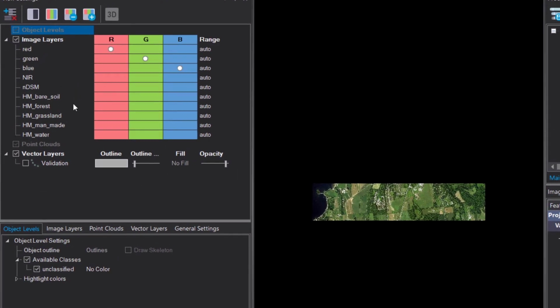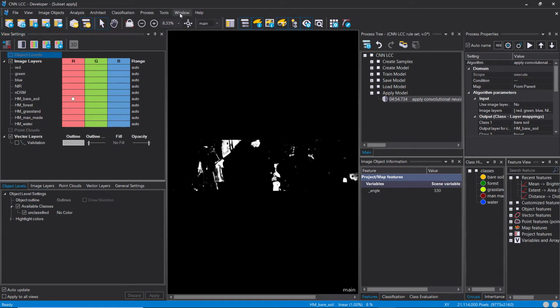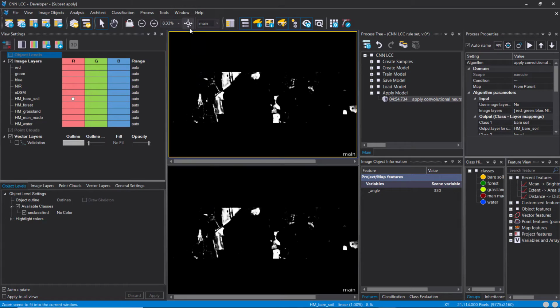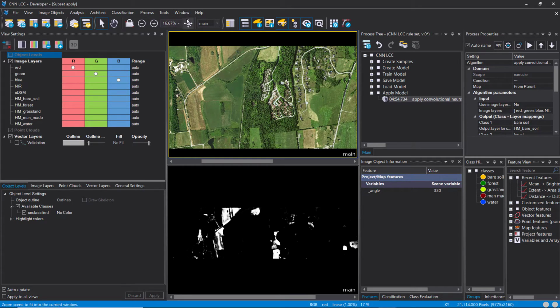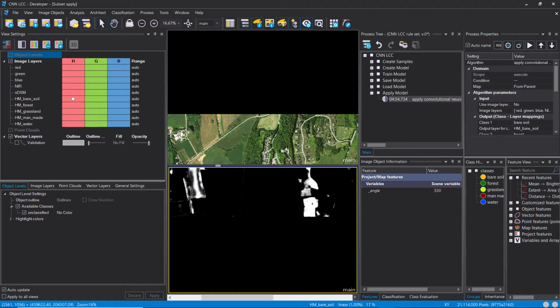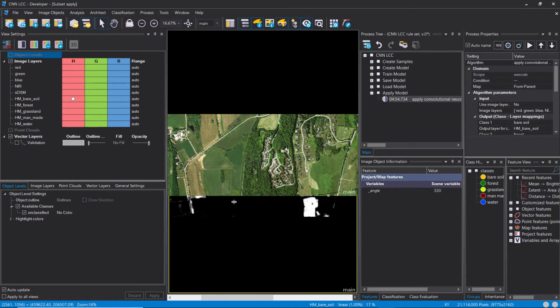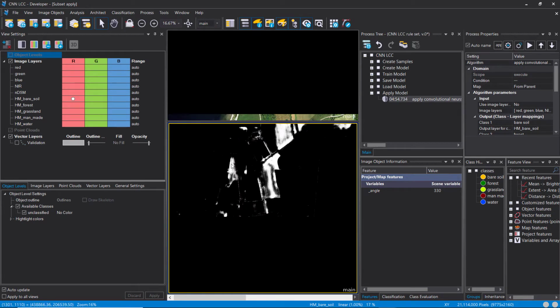And you should have noticed that we now have more layers here in view settings. These layers are the output layers of our CNN model. And again, these are heat maps. Best way to see what it is, I'm gonna choose the split window. So on top you see RGB. I'm gonna choose swipe view. And at the bottom, this is the heat map for bare soil. So if the model thinks this is bare soil, the pixel's gonna get higher values, right?